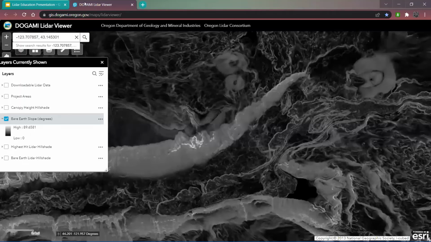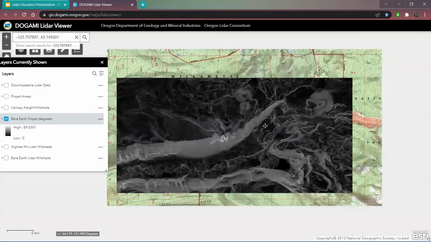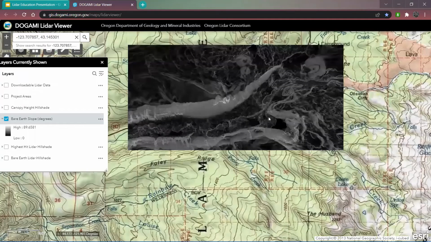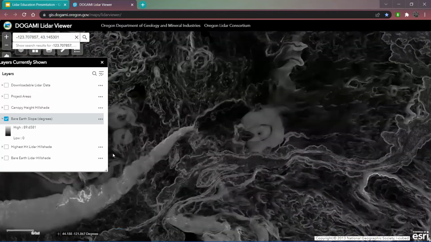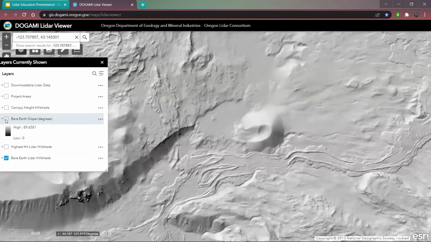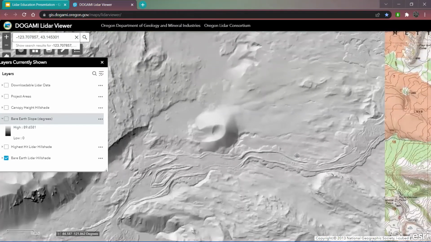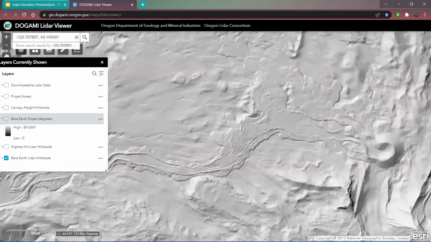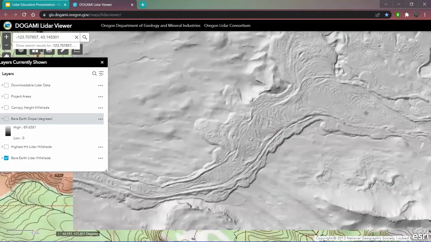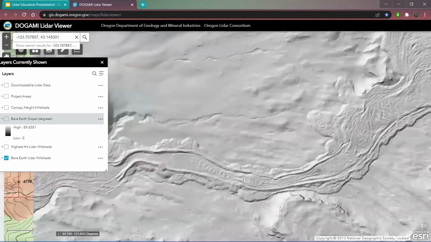So there's obviously a lot of cool things you can do with this. It's a really powerful tool. Let's look at that real quick, just for a minute. With this, we're just talking about lava flows. Let's look at this real quick with the bare earth hillshade. Back to the Collier cone, you can see that it looks like soup as it flows down.